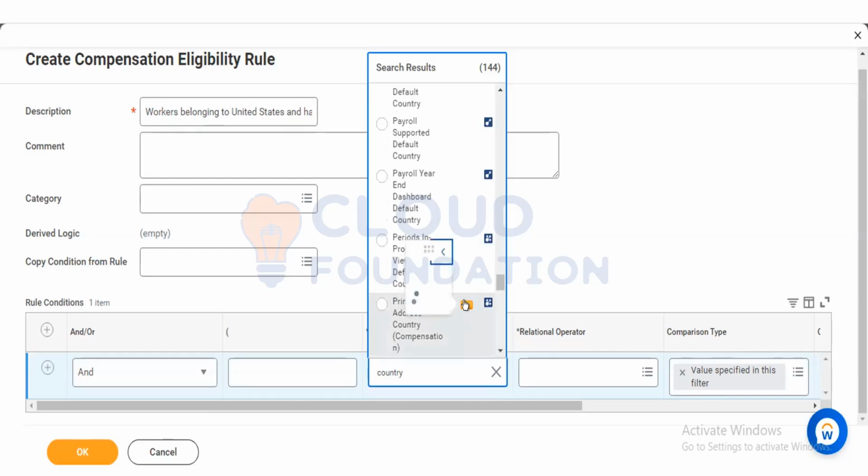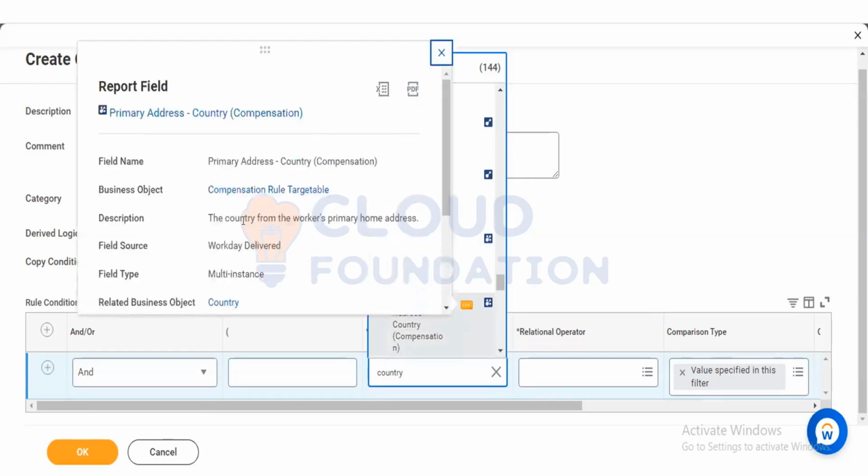If you go through the description, it is the country from the worker's primary home address. This is going to give us the result of the country wherever the worker's primary home address is. So that is what mainly we want. If I select the before one as well, it will give me the desired result. But whenever you are selecting anything specific related to country for compensation, go for this one. Why this one? I will tell you.